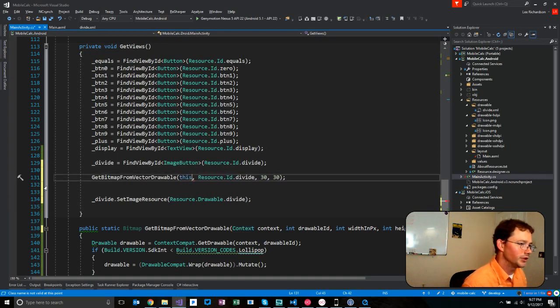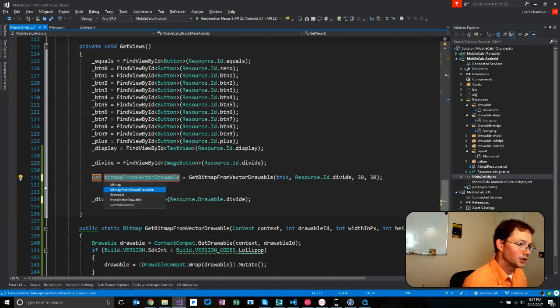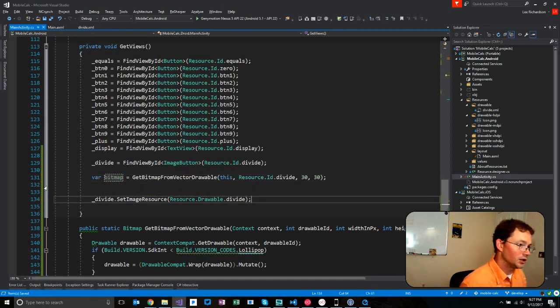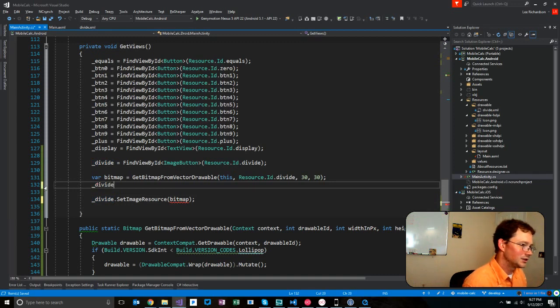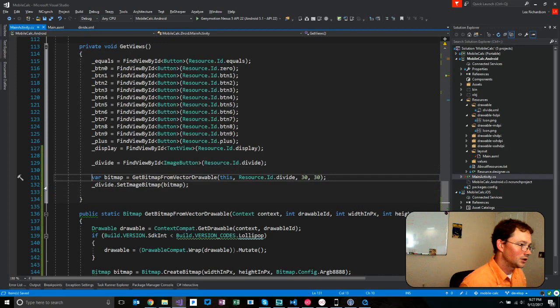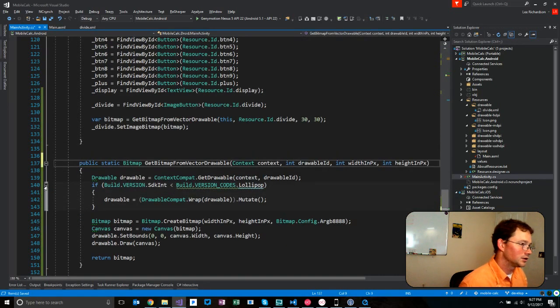This is a perfectly good context in any given situation. So get the bitmap from the VectorDrawable is bitmap, right? And then I ought to be able to set the image resource. Divide.setImageBitmap. Ooh, bitmap. Perfect. And let's not spend time making it perfect.